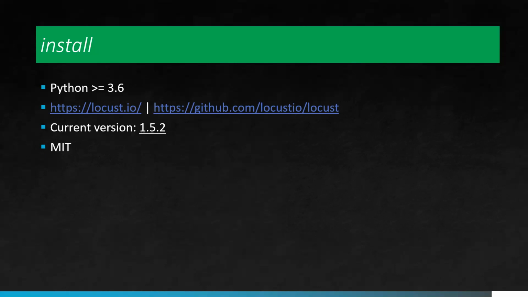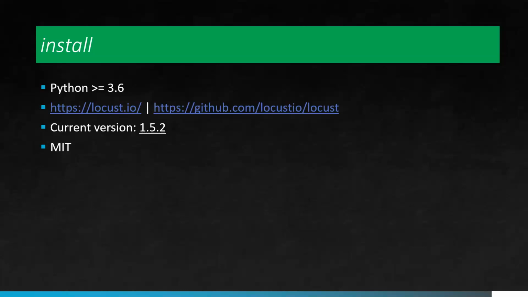So you can install Locust in any operating system. So basically, wherever Python is running, you can install Locust. So that is another important feature of Locust. If you take commercial tools, I don't want to name the tool, but some of the tools will work only on the Windows platform, and only very few tools are cross-platform. But Python, again, is cross-platform, and Python is free, and Locust is also free.